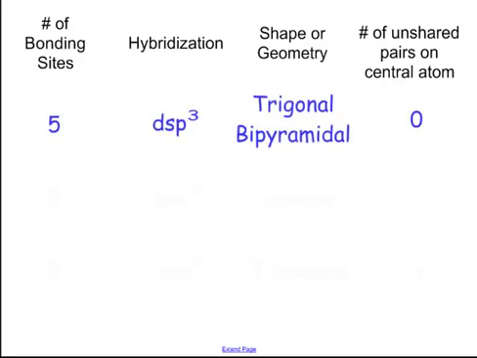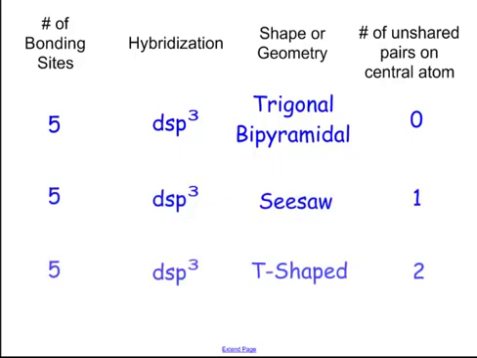That's four bonding sites. Let's take a look at five bonding sites. Five bonding sites would be DSP³ hybridized. The bond's in the D orbital now. DSP³ hybridized. And so that is the trigonal bipyramidal. That is zero unshared pairs. Now, that's two triangle pyramids, basically.